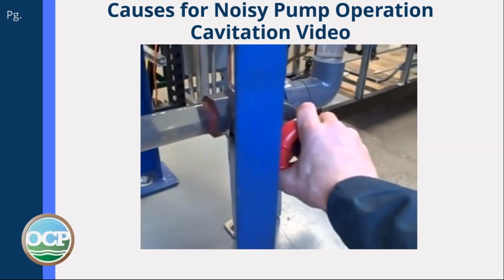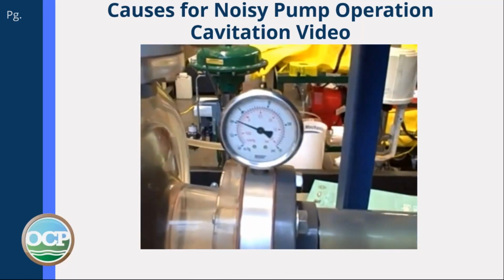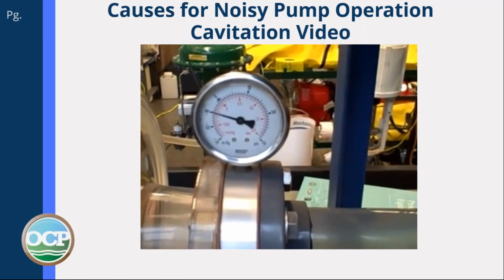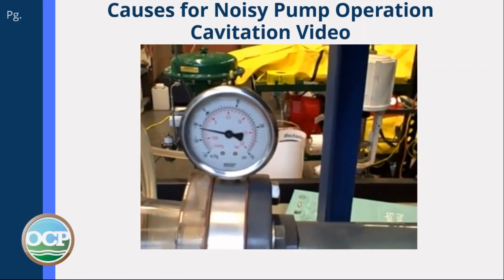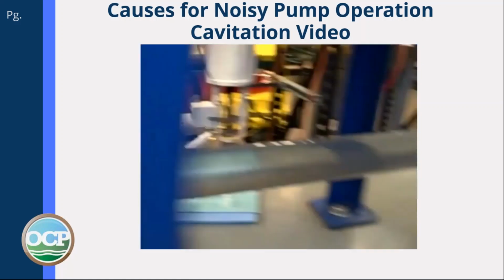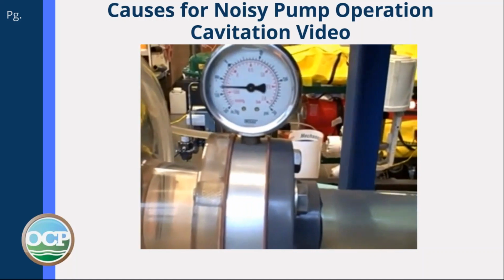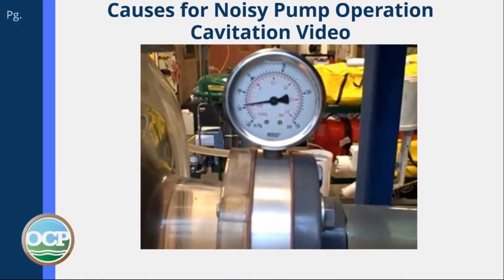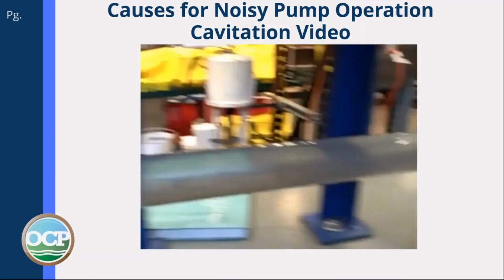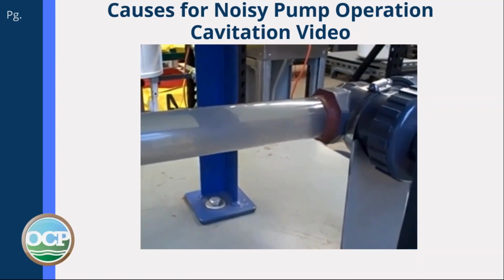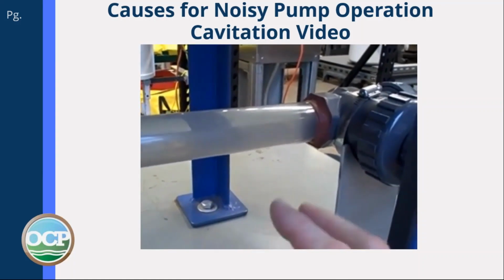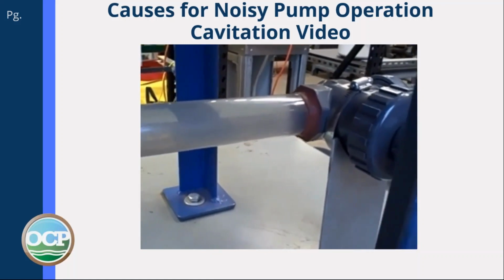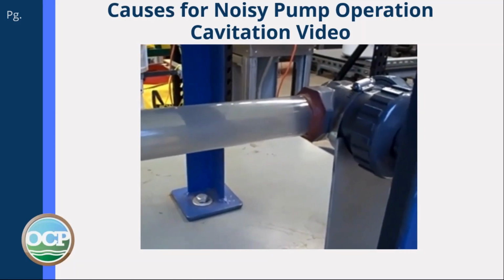So here we go, closing the valve. And watching the gauge. Gauge will go down. Minus 10 inches of mercury. Minus 12. Minus 14. You can start to hear flashing occur there. 16. More noise. Minus 18. Minus 20. You start to hear that sound. That sounds almost like rocks going through the pipe. There's no debris. There's no solid material through here. That solid sounding sound is really the collapsing of the vapor bubbles as they go back to the liquid form.